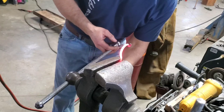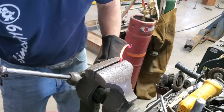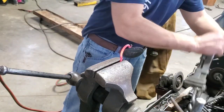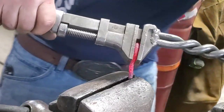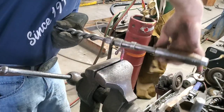So when you go the wrong way with your rigging, you just go around the other way and then it's magically fixed. But that's only if you can find stuff on your workbench. Oh look, I found stuff on my workbench. See, it being round, it's not going to show that I went the wrong way. It's going to look like I went the right way.